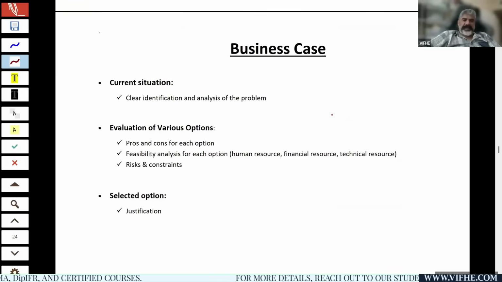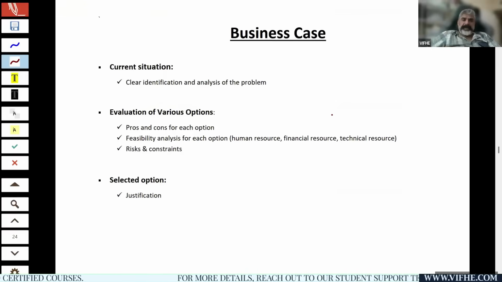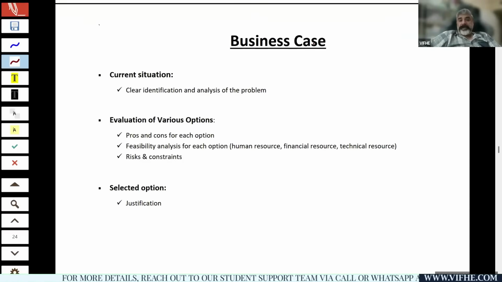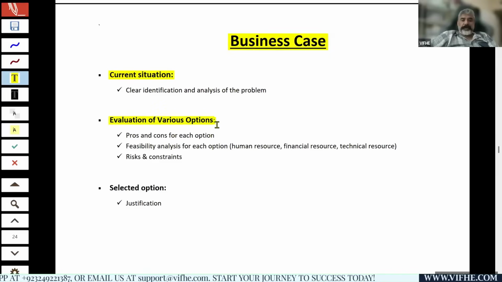Then there is a business case. It's a business case that relates to project management. So it's a very specific scenario where the examiner may ask you to draft a business case. If you have to draft a business case, you will give the heading business case, and then there are three broad headings: current situation, analysis of options, and recommendation. Again, it's just relating to project management. Current situation, options, and recommendations.